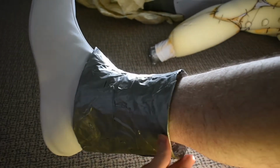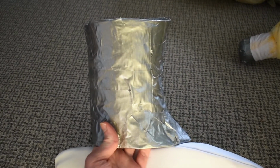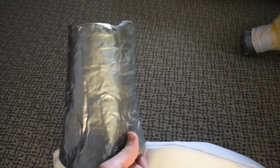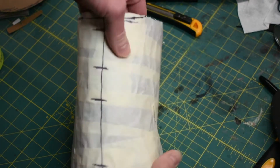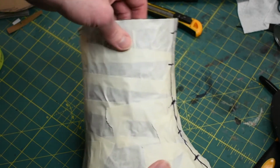When I patterned it I had the Boo pants on, so now I'm going to cover this in masking tape and then draw on the pattern and cut it apart. I figure I can probably just do one seam up the front and one up the back. I've got the ankle covered in masking tape and my seams drawn on, just one up the front, one up the back. I'm going to cut along the seams, peel the tape off, and transfer it to paper.